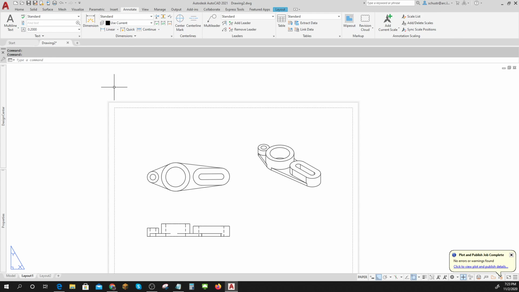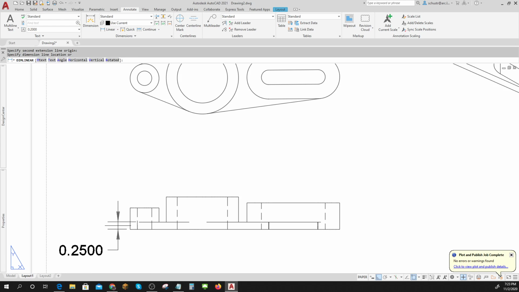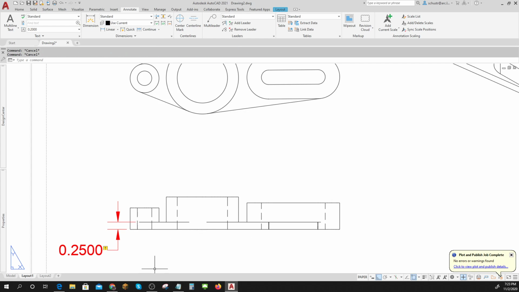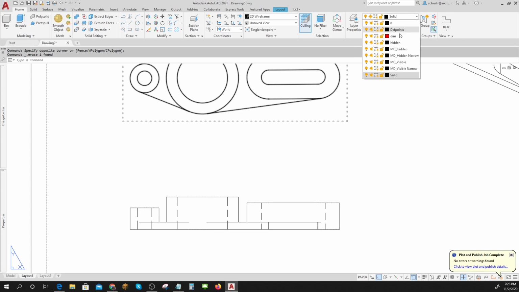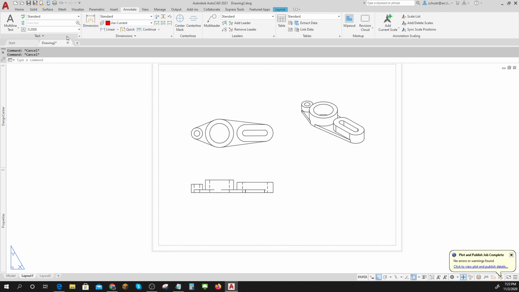And my dimensioning works just like before. I'll go to my linear dimension. And of course, I need to do things like set up my dim styles properly. And I got to put it on the right. So let's try that again. Let me get on the right one here. Let me come back. Come to my dim. Pull back a little bit, come here and start putting my stuff on here. 1, 2. There we go.